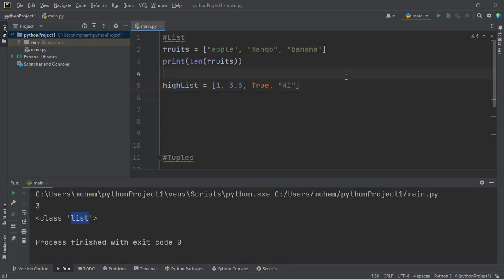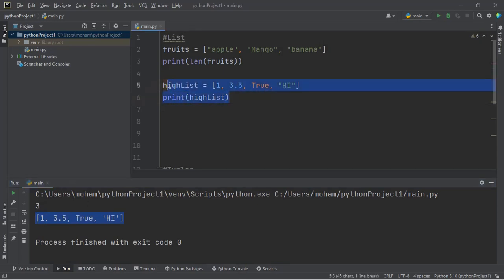This is a valid list. So I could print high list. It will give me a list. When you print it out, it's still a list. So it can contain mixtures of data types.